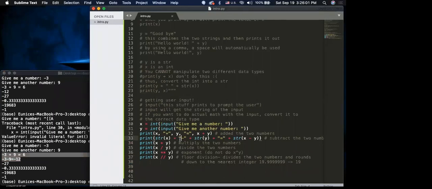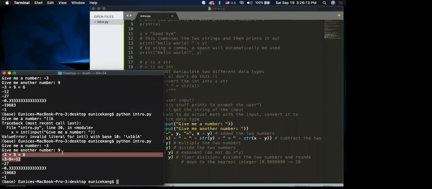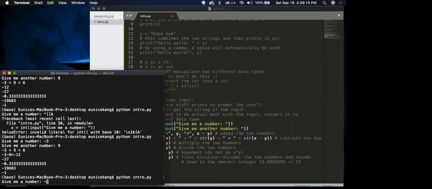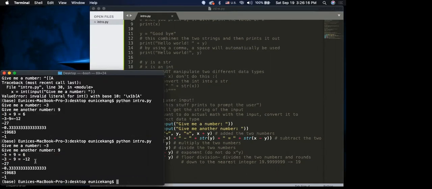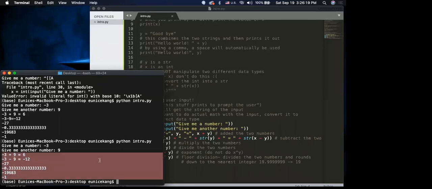If you wanted to manually add the spaces in, you could add them in right here. I'm just going to do that because I personally like a little bit more spacing. That way it's easier for me to read. So if I do -3 and 9, it will look like this.